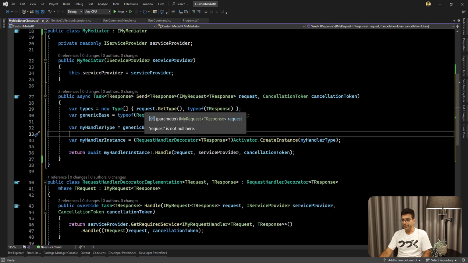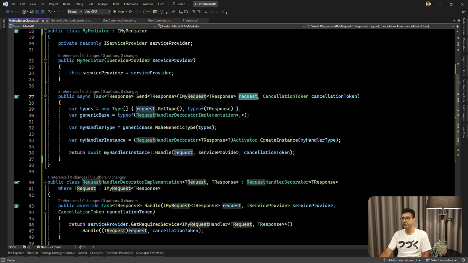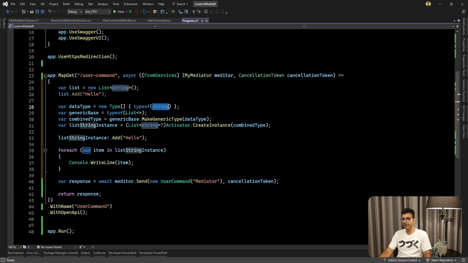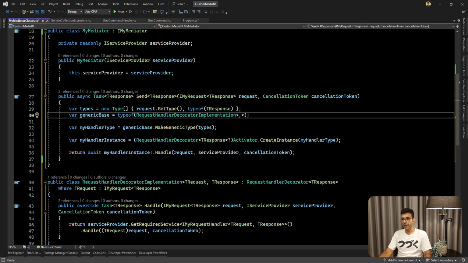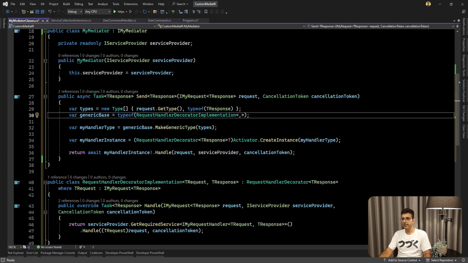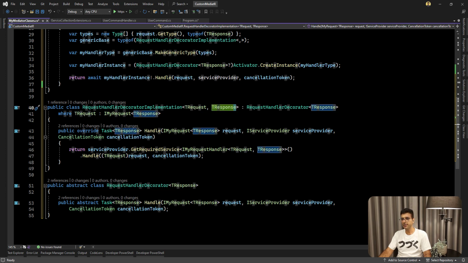We are passing these types, request.GetType, because we are getting requests here, and typeof TResponse. And then we are trying to get the type of our generic base. What we had here is the generic list. But I want to create a decorator implementation which contains two generic types here, request and response, right?